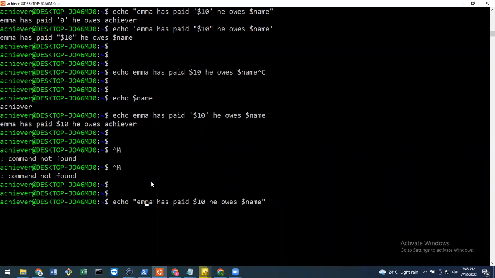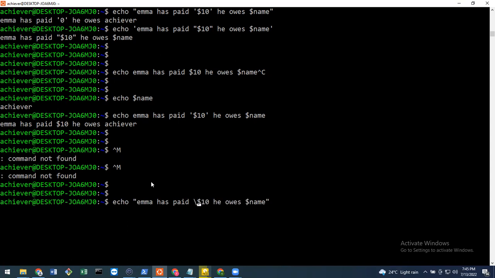So this is an intelligent way to do this. If you want one of them to be silent, to be ignored, in this case we want one of the variables to be ignored, we will need to pass what we call the escape character, which is the backslash.